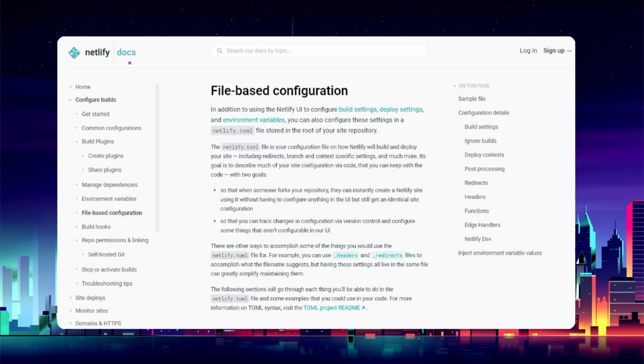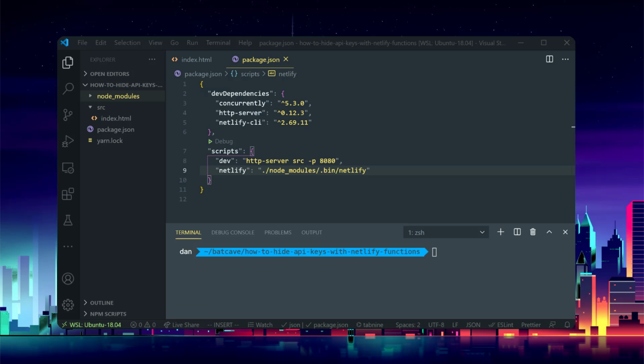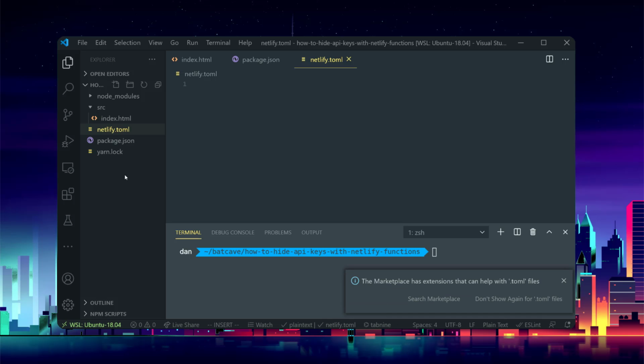So if you go to the Netlify docs, just click on configure builds and then file-based configuration. But for now though, all you need to know is that it's just a file that lives in the root of your project's directory. It's called netlify.toml. And this is just where you set up any configuration for your Netlify site.